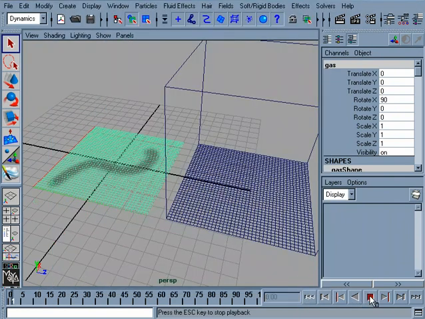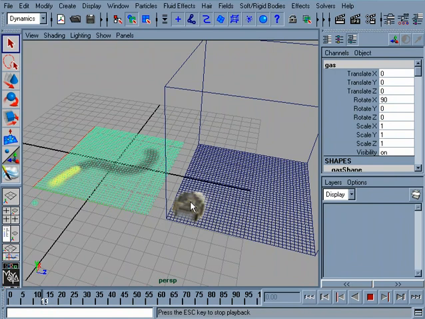Okay, I'll rewind this. Let's see if that behaves any better. Now that we've told it that this actually has to get to a certain heat before it can ignite over here, let's see if this behaves any better. So I'll give this just a second to play through. And you can see that this expression definitely slows down the system, because for each and every frame, it's checking every single one of these voxels to see if there is the correct amount of heat and density. And any place that it finds the correct amount of heat and density, it'll ignite the corresponding voxel over here on this container.